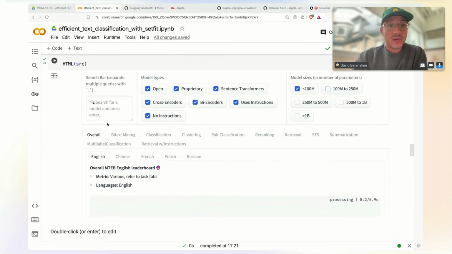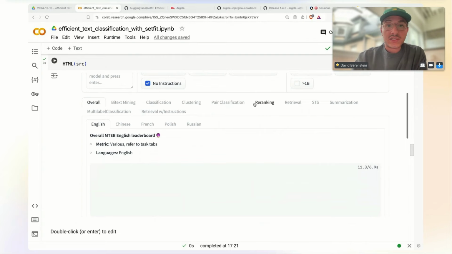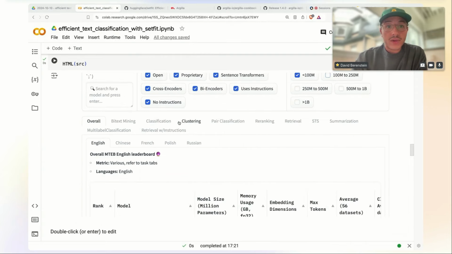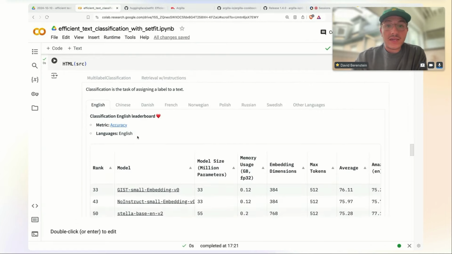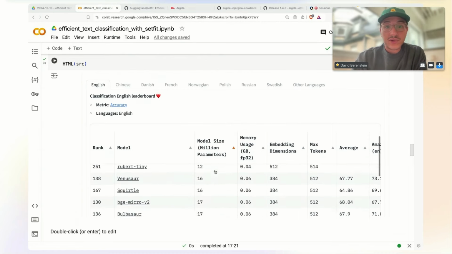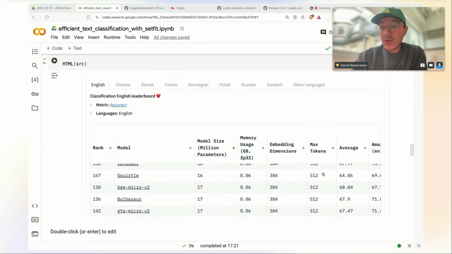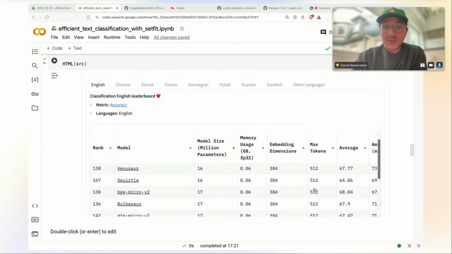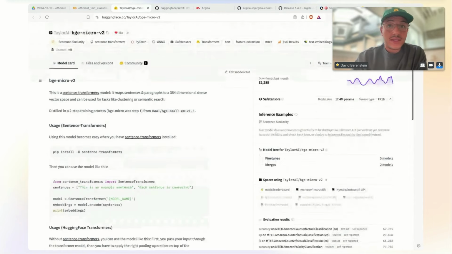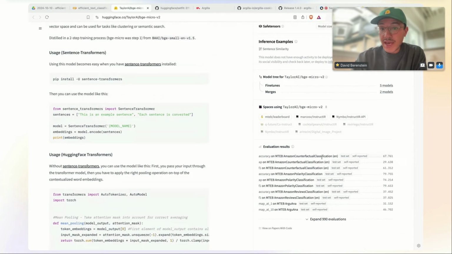What you might do here is select certain model sizes. Based on these model sizes, we can go for, for example, classification models, and then filter on the model size even further. Based on this, we can look at the average scores. This one scored well, like the BGE micro. So you can go to the hub and hop into this model. You can also see what kind of scores they had on different benchmarks. For example, the review classification benchmark for Amazon might be relevant.